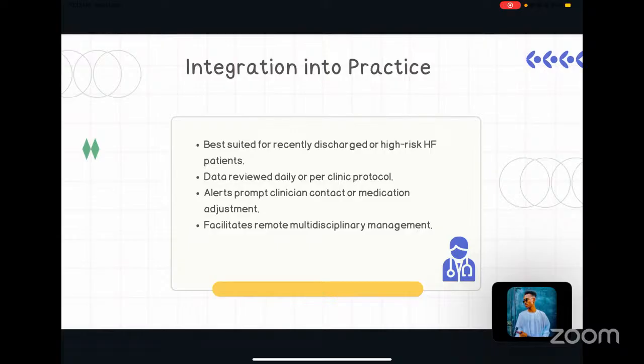It's best suited for recently discharged or high-risk heart failure patients. The data is reviewed daily or per clinic protocol. Alerts prompt clinicians to contact the patient or adjust medication. It facilitates remote multidisciplinary management, and it makes the care for the patients easier.